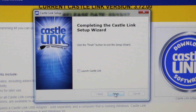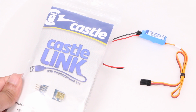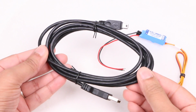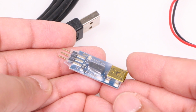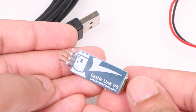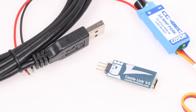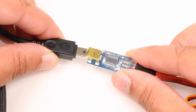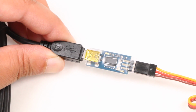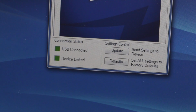Well, not quite. In order to physically connect the BEC to the computer, we need this, the Castle Link USB Programming Kit. Considering it consists of a micro USB to USB cable and a small converter module, it's a rather expensive accessory, so if you can find a friend who has one you can borrow, I'd recommend that. Nevertheless, with the BEC connected to one side, and the supplied USB cable connected to the other, we can proceed to connect to a computer where it's recognized by the software.